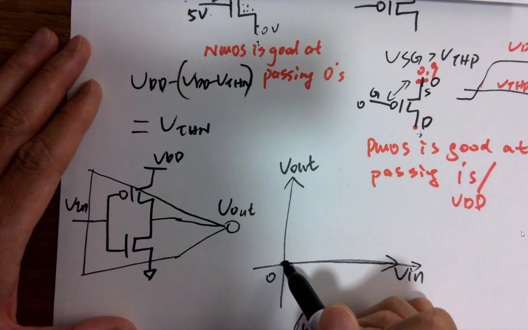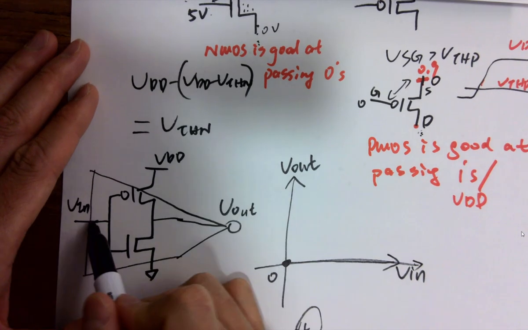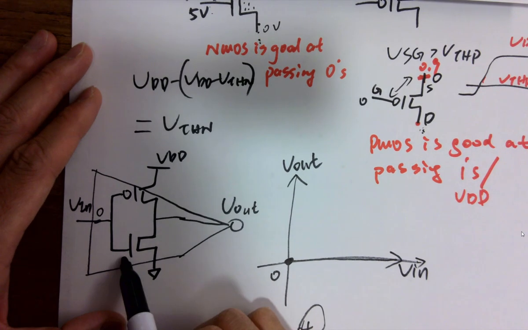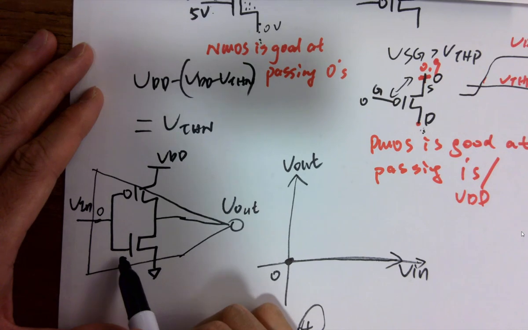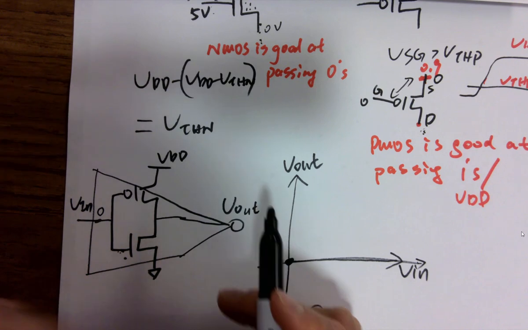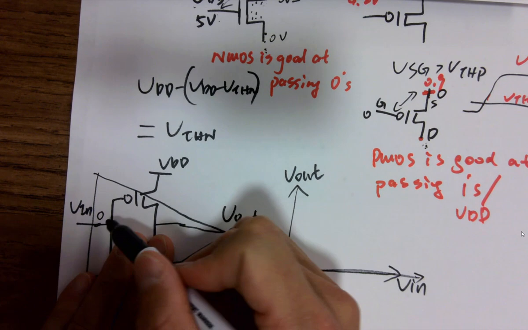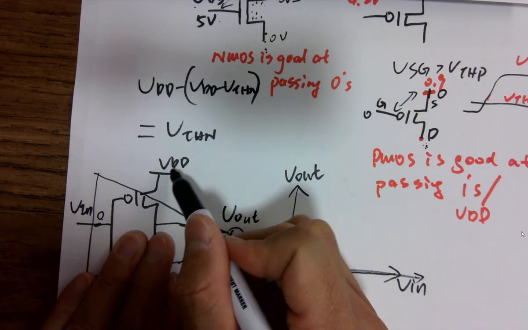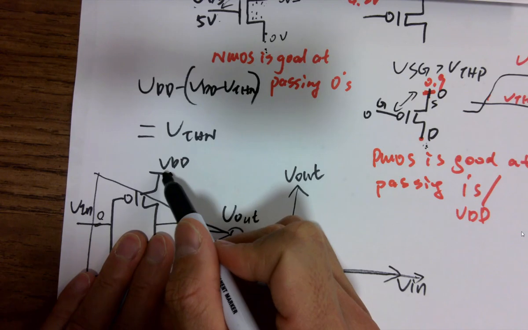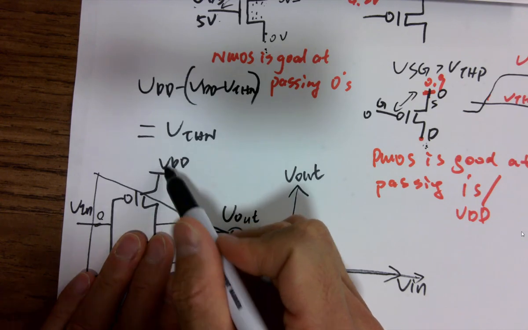So when you have a 0, what's VL? You got 0 here. NMOS is off. You need a VDD to turn it on. If there's 0, it will not be able to turn it on. Right? NMOS is off. Gone. But 0 will be able to turn on the PMOS because I have VDD at the source. So the VSG, which is 5 volts, can keep it wide open.